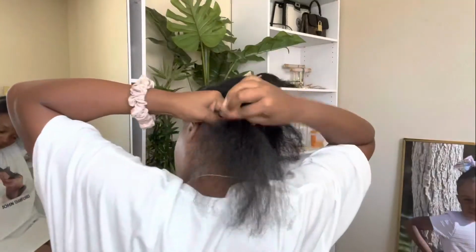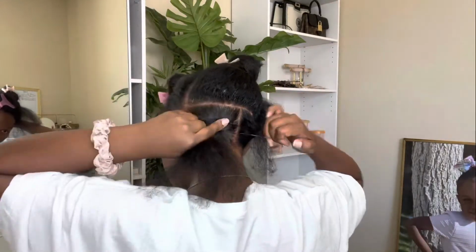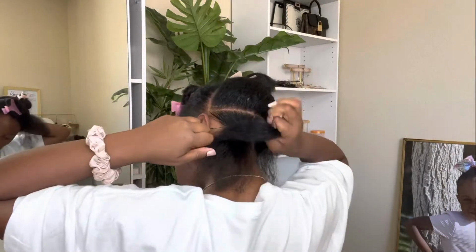I am using two rubber bands. The parts are huge, so I just felt like that would kind of help secure like the section of hair.